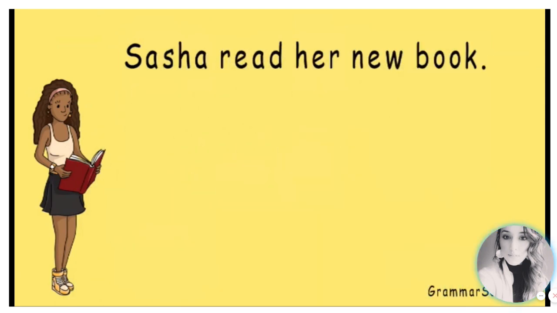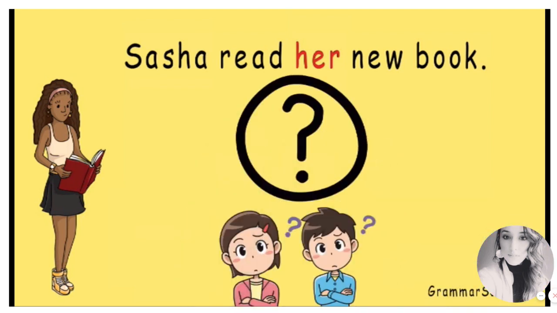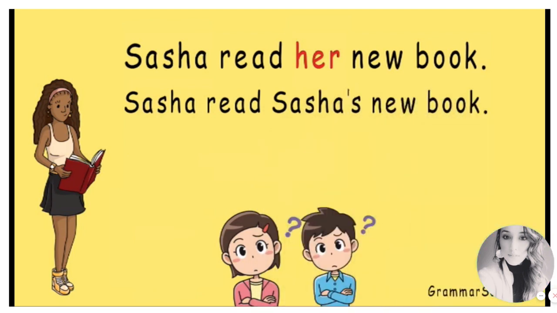Sasha read her new book. This sentence has a pronoun in it. Her is a singular feminine possessive pronoun that we use every day. Let's look at why we use it and how using it can make you a better writer. Without the pronoun her, in order to convey the same message, we would have to write, Sasha read Sasha's new book. That sounds silly. Exactly.